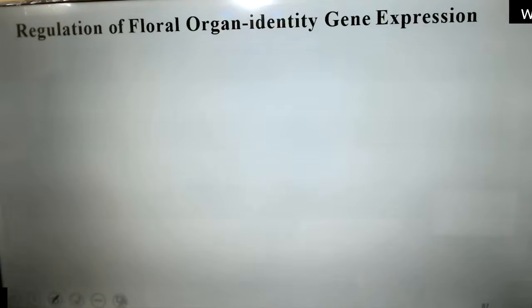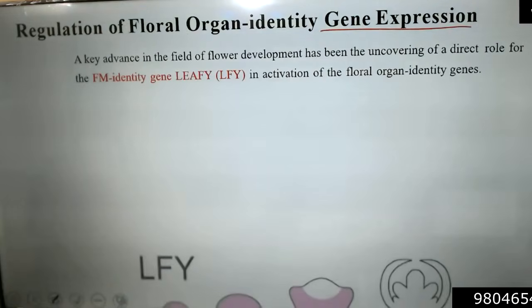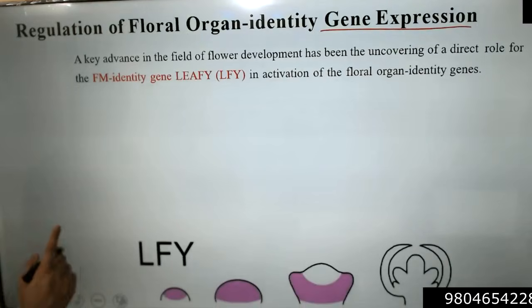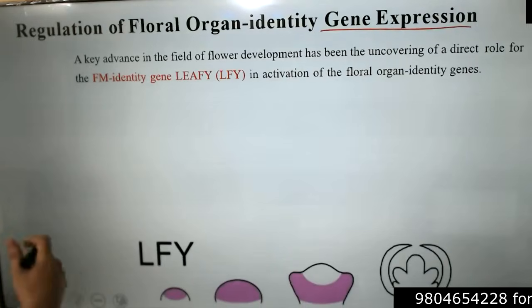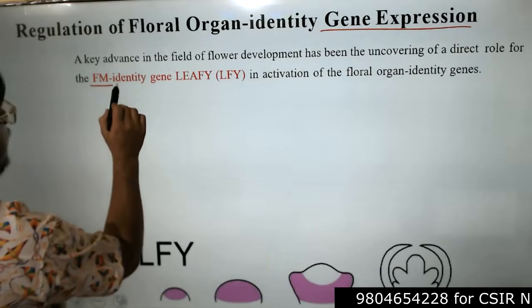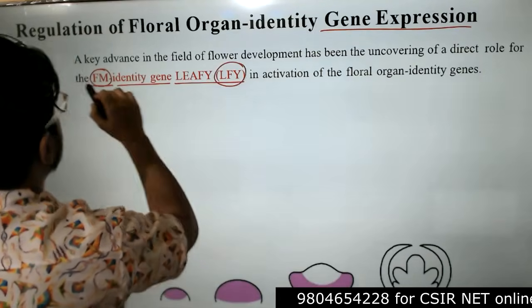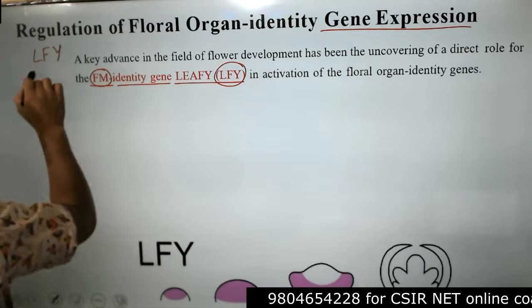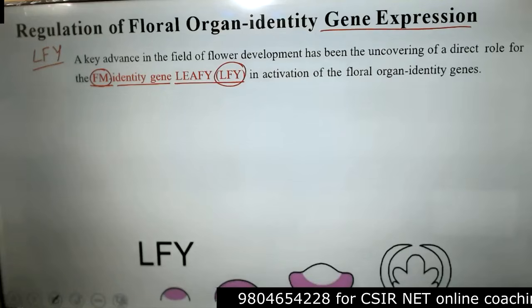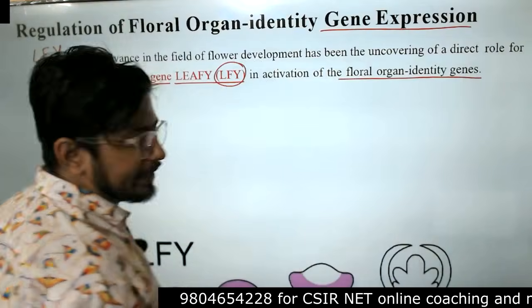Now, regulation of floral organ identity, particularly regulation of gene expression in floral organ identity. A key advance in the field of flower development is uncovering the direct role of another gene, known as the floral meristem identity gene LEAFY, short form LFY, in the activation of the floral organ identity genes.